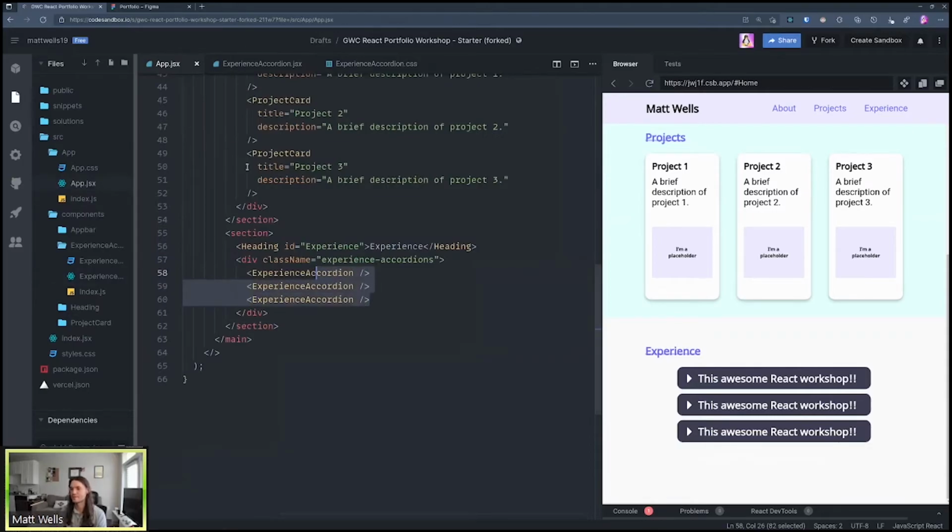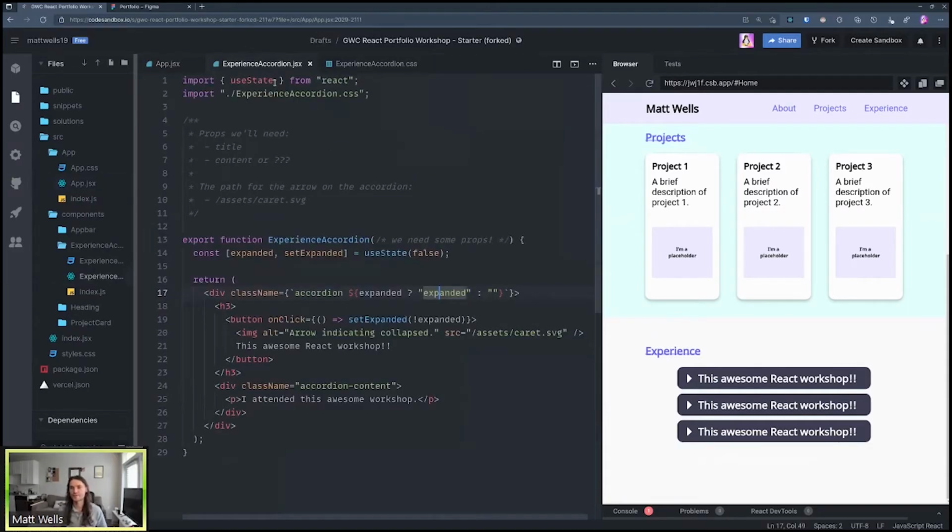So this may look very familiar to where we were with the project card. We have some hard-coded stuff, this hard-coded content here, this hard-coded content. So I'm going to once again give about 5 to 7 minutes for people to refactor this to use props. We have our props here, title and content. Just like with project card, we can leverage these props to make this content dynamic. So we can put whatever we want here and make this component that much more reusable.